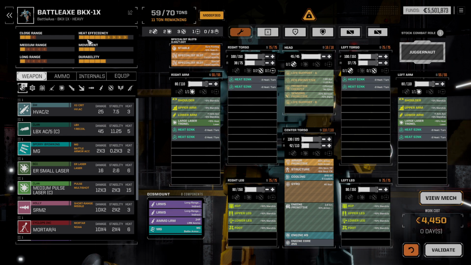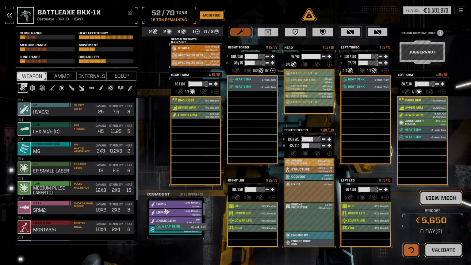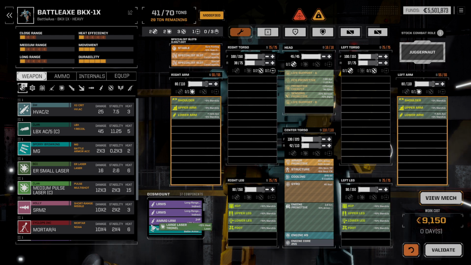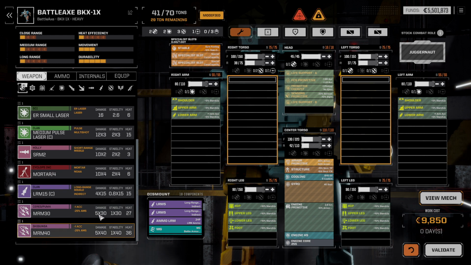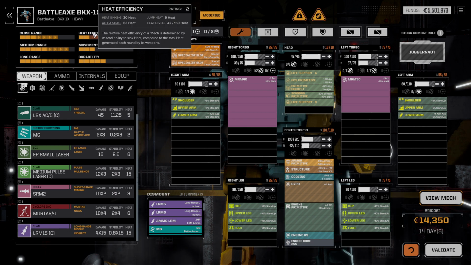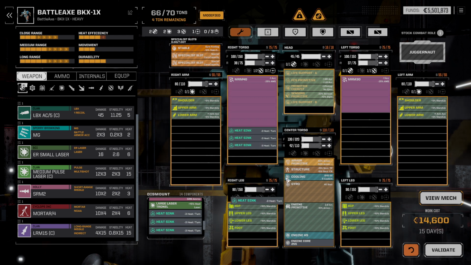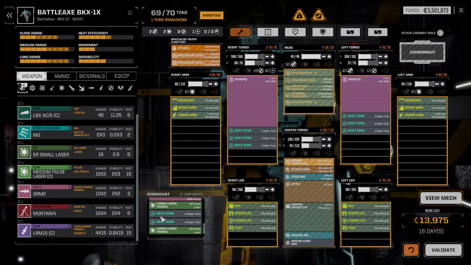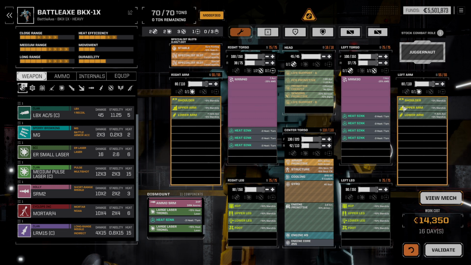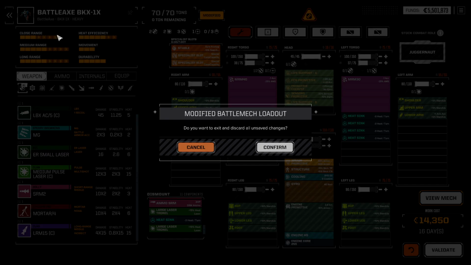However, what's our heat like? 54. Oh wow, because we have 6 heat sinks. Okay. Let's just completely strip this and see what we can do. Okay. So, we have an MRM 40, and we have an MRM 30. That's already 63 heat. So, just for heat's sake, because we're using single heat sinking, yeah, okay, so this is not going to work. And if we're going to be stuck with one MRM, we might as well put the MRM 30 in the lighter mech, and then have this thing have LRMs and some energies backup. Okay.